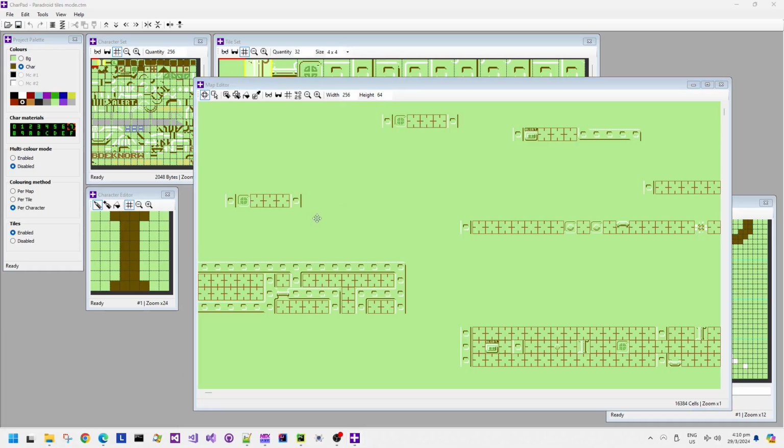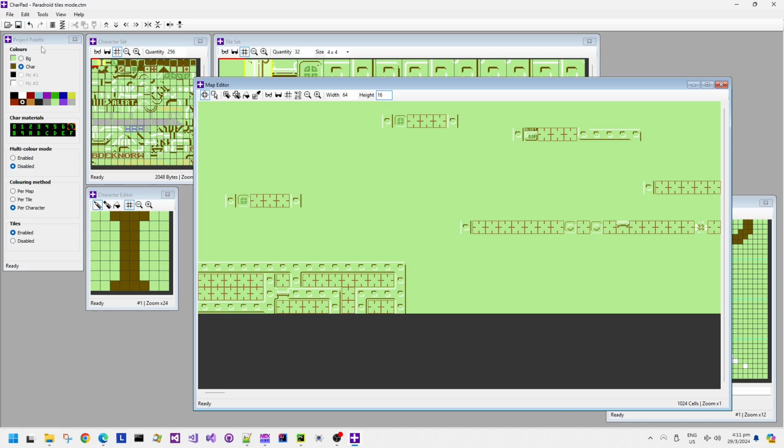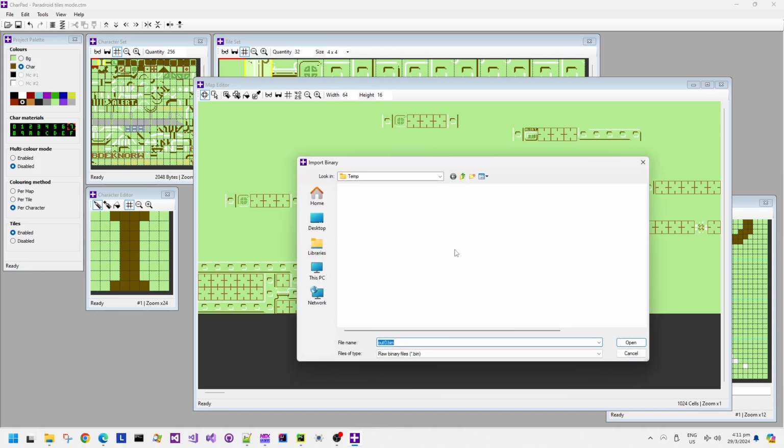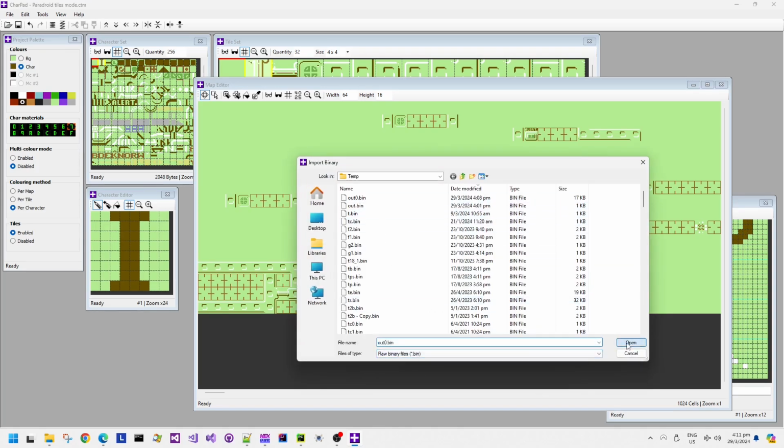Look, I'm an idiot. I've set the map width to be 256. It's not. We're using 4x4 tiles, so actually it should be 64. 256 divided by 4 is 64, and the height should be 16. 16 tiles now rather than 64 characters. So there we go. The map data should be 64 by 16, right?